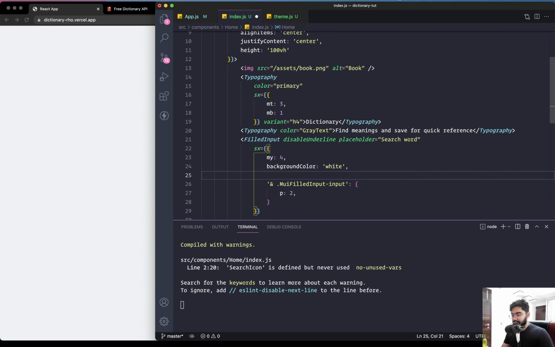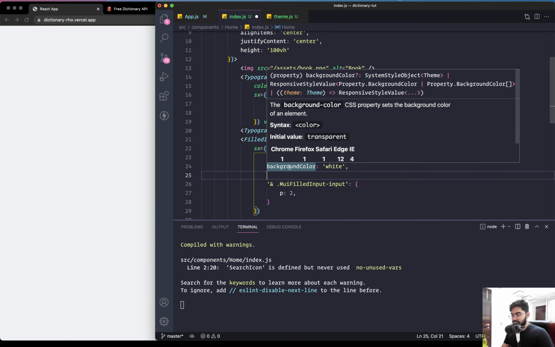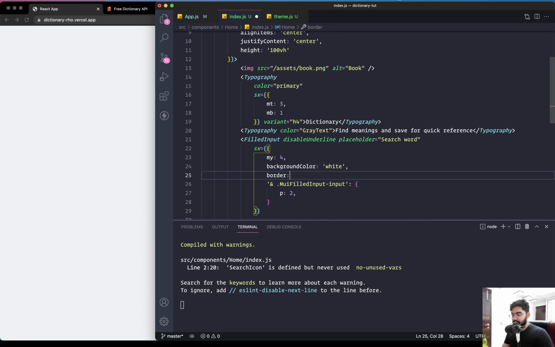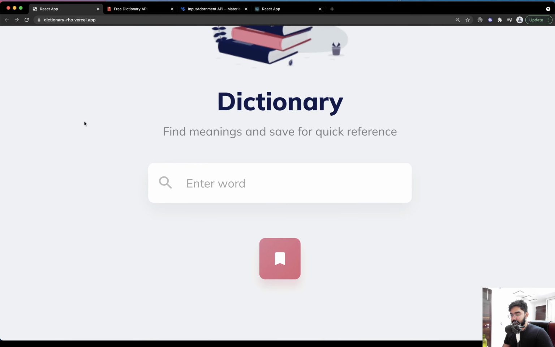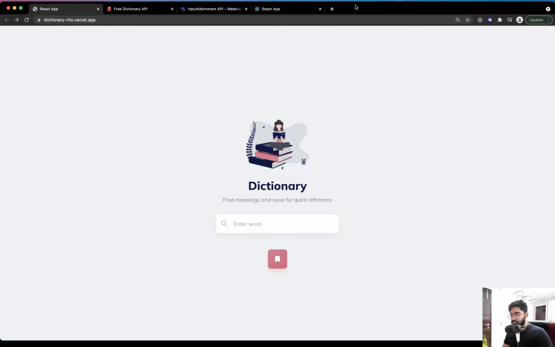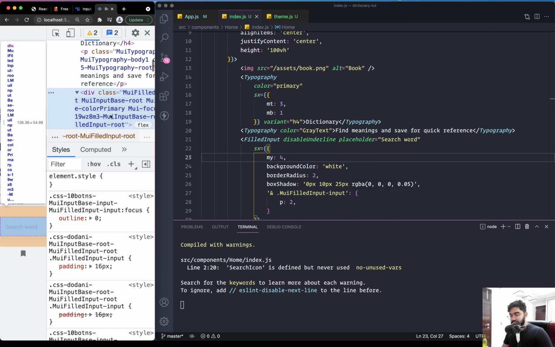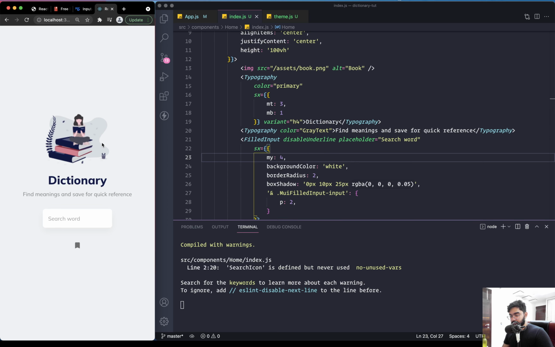So for this, let's add the border radius to be of 2, which again will be multiplied with a spacing value and is going to result in 16 pixels. And you can just pause the video and enter the same value for the box shadow. So if I do that, and if we take a look, and that's looking much better.